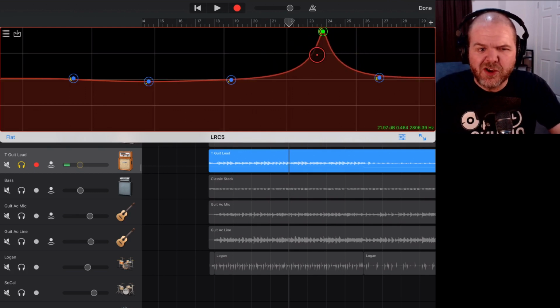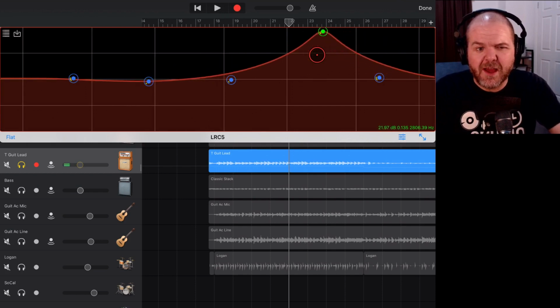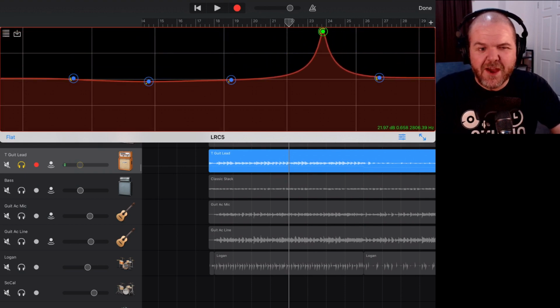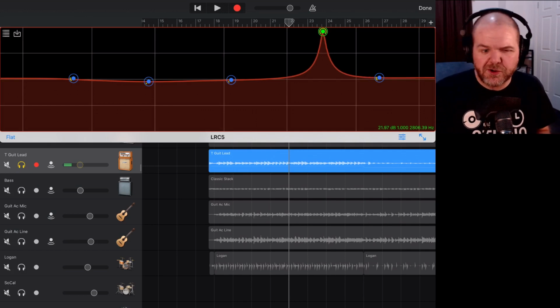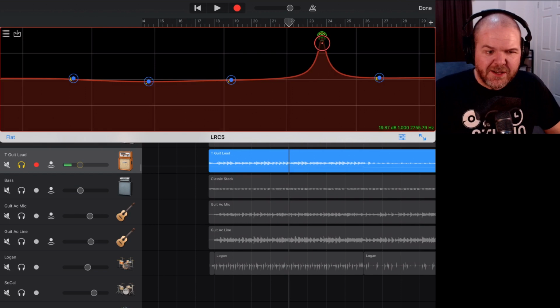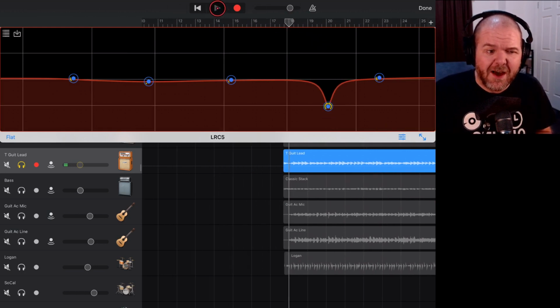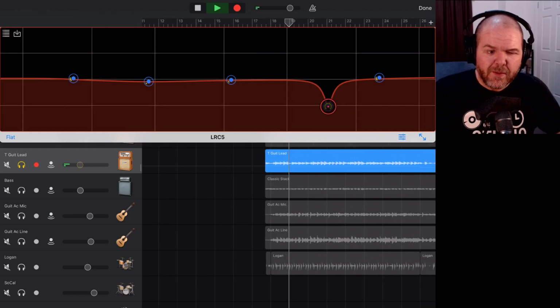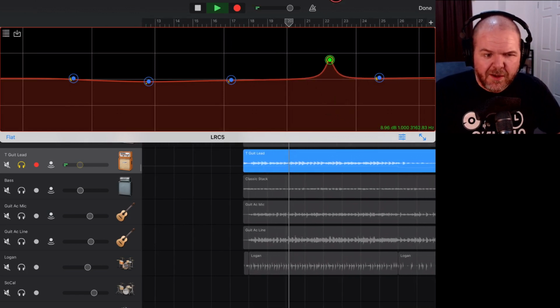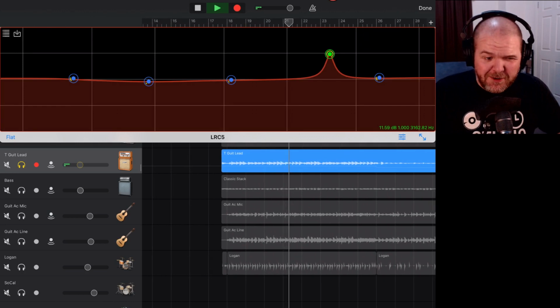It's called the Q measurement, which is how wide or how narrow it is. So if I bring my fingers together, it's going to go very wide. If I pull them apart, it's going to go very narrow. And you can see there, as we scroll right in, we get what's called a notch filter. So we can actually notch out just that frequency. If we bring this down, instead of impacting a lot of the frequencies around that, we can reduce just that frequency. So let's play this back now. There it is reduced. And there's just that frequency.